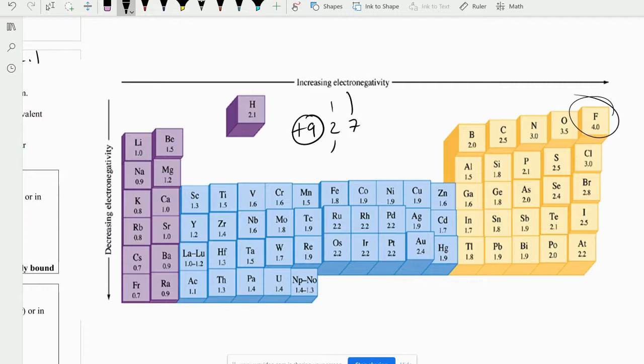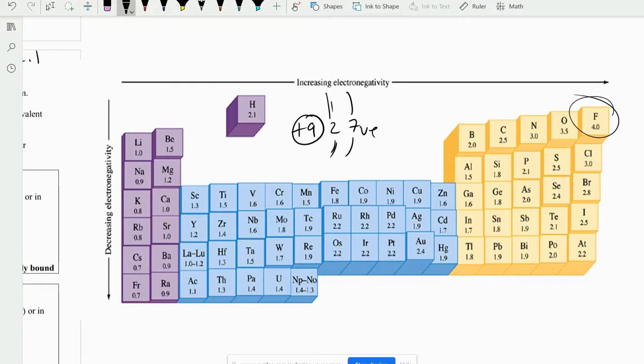So if I quickly drew a model of fluorine, you can see that it has 7 valence electrons that are attracted to the 9 positive protons inside the nucleus. And so that effective nuclear charge is really strong because the atom is not very big, and those opposite charges are really bound tight to each other, holding that atom in really tightly, causing that positive nucleus to want to draw in more negative charge.